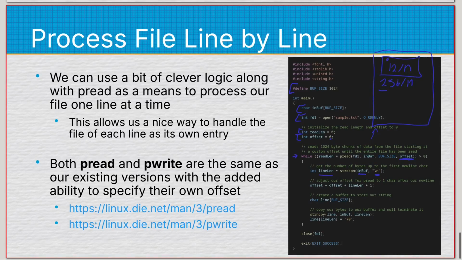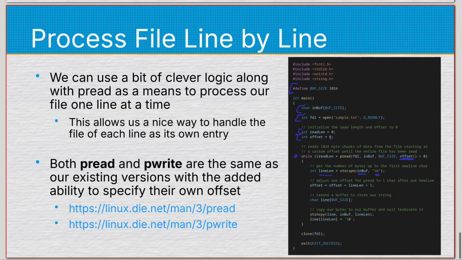So whenever I start reading again, I'm not here, I'm right here. So now my read would just be here. It lets me go 1 line at a time, because then the next time it'll be right after this newline character, after this newline character, and so on and so forth, until we get to the end of the file. So that is the goal there.